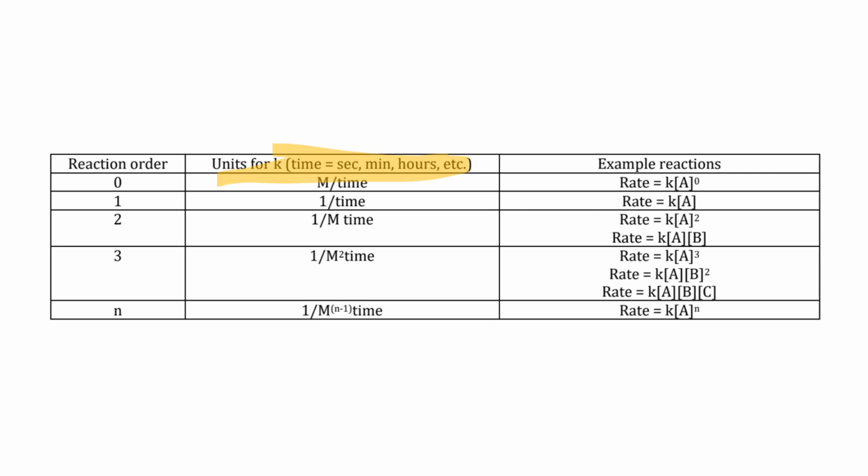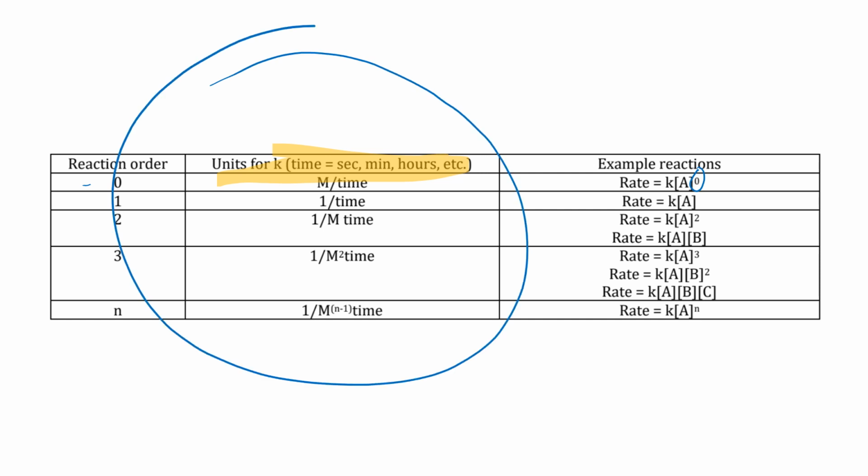So you'll notice that they give you generic example reactions. Remember that the exponents add up to the reaction order. So there's only 0, so it has to be 0. There's Ka, so K times the concentration of A to the first order is only 1. You could have, for example, A with a superscript of 2, or you can have just an A and a B. So remember, you're adding up the exponents that will give you the reaction order. But also you need to know these units.